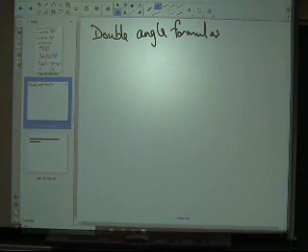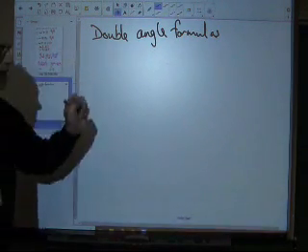There's also several other formulas in this section. I am not going to spend time on them. You usually won't need them unless you take a class of Calc 2 or higher. And I know several of you are looking and going, that's not going to be me. Some of you will take it, but when you do end up taking it, the formula will be rather self-evident to you at that point in time. And so I'm not going to spend a lot of time on it.